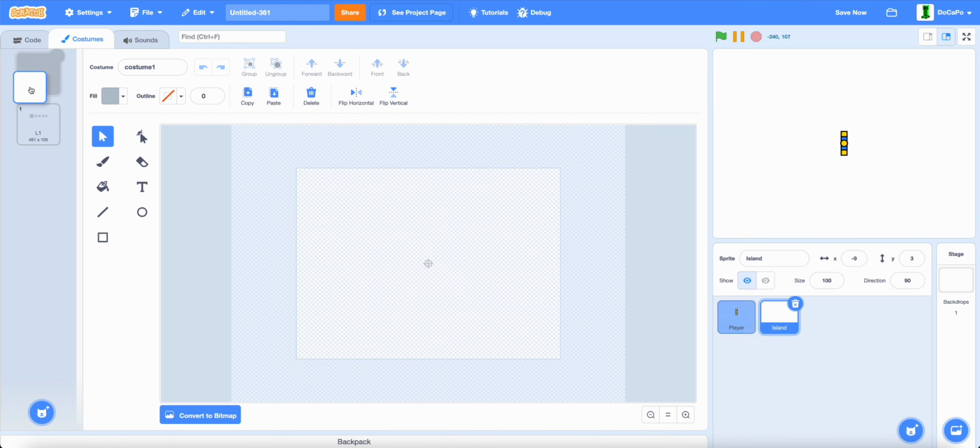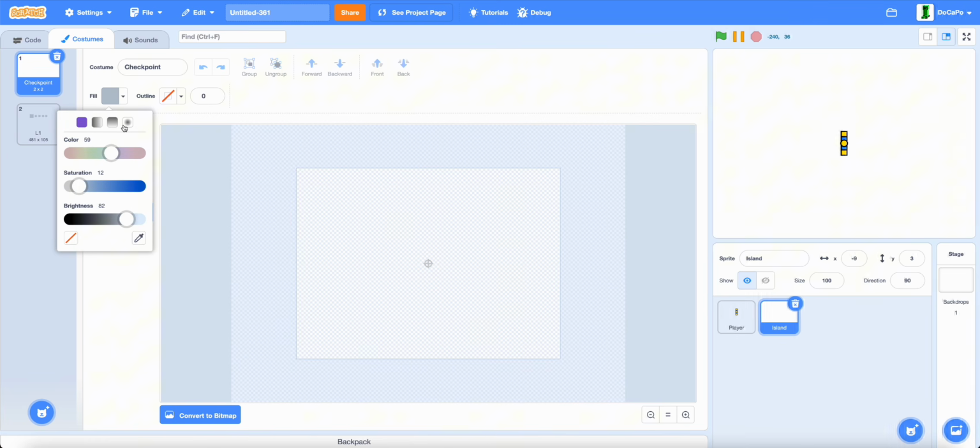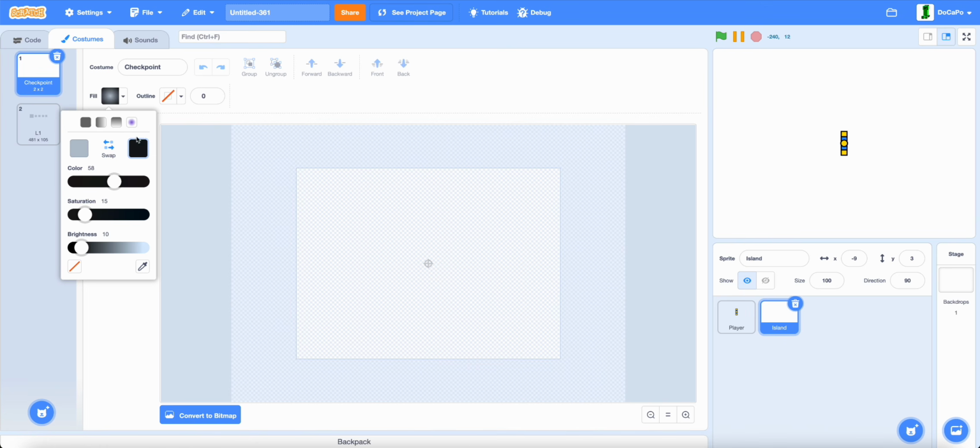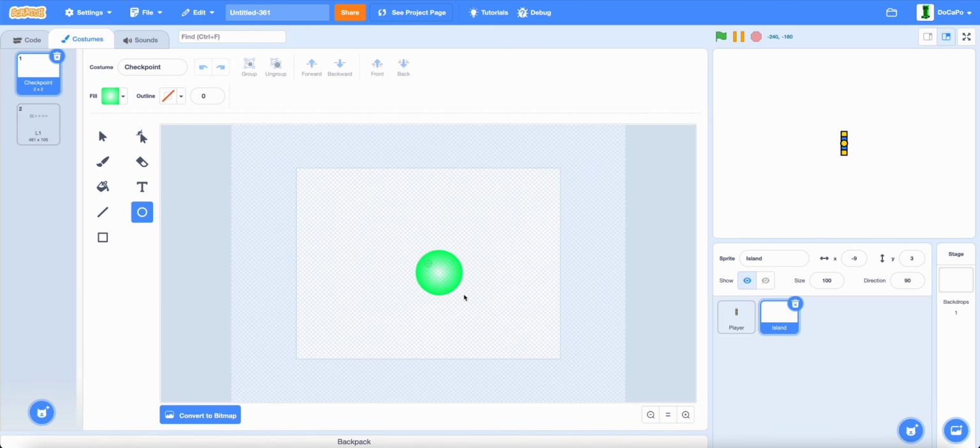And before level, for costume 1, name it to checkpoint. And in here, use the circle tool. Use the circle gradient, make the right a nice greenish or just green color, and here transparent to create this circle.